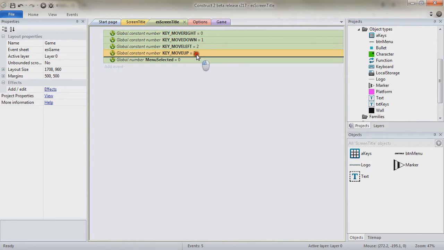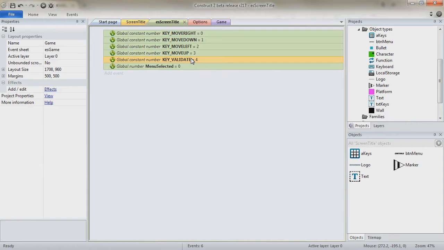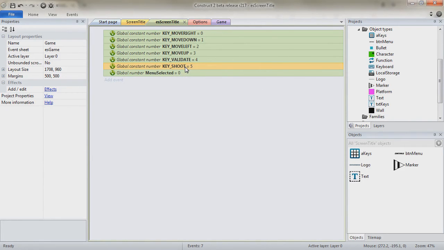We add yet another, which is validate. This time its value is 4, and key shoot, and its value is 5. It will allow us to have a more readable event sheet on many levels.